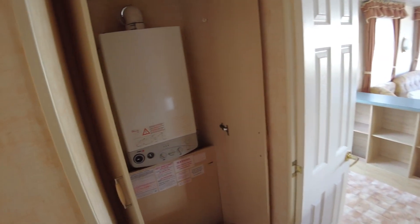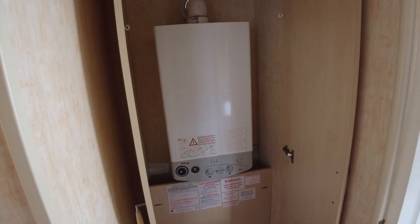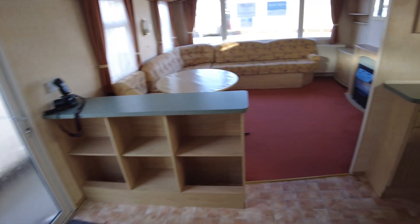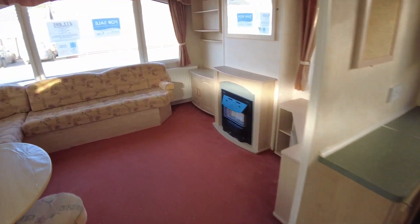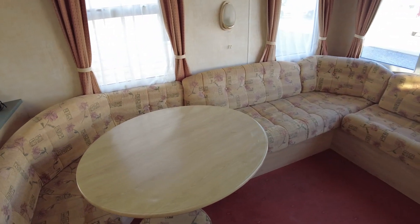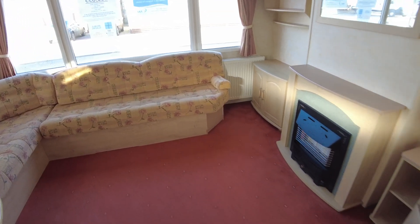There's a little cupboard here in the hallway for your combi boiler which does the central heating. Just to point out with the doors — these are plain doors with an edging on them, so this type of door doesn't delaminate. That's the same type as in both bedrooms. It's just the front end with the kitchen doors and living area that have the wrapped doors that start to go. So you don't have that delamination issue in the bedroom quarters. There's also a gas radiator in the corner there with your gas fire.